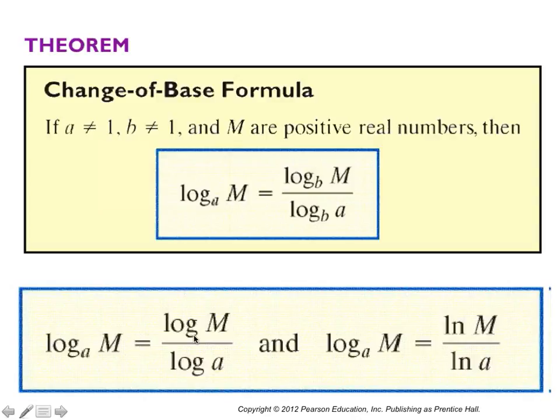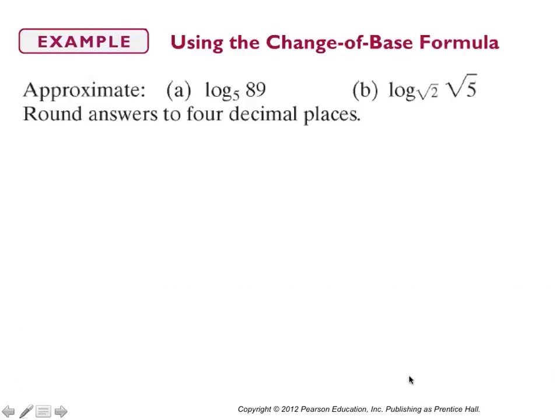This is the same thing that's down here, because if you recall, when we don't have a number written next to our log, like if we just have log of 5, it's implied that it's base 10, and that's what your calculator does. What's shown down here is just a couple of typical bases that might be nice to use. If b were 10, you would have something like this. If b were e, you would have something like this, which is going to be natural log.